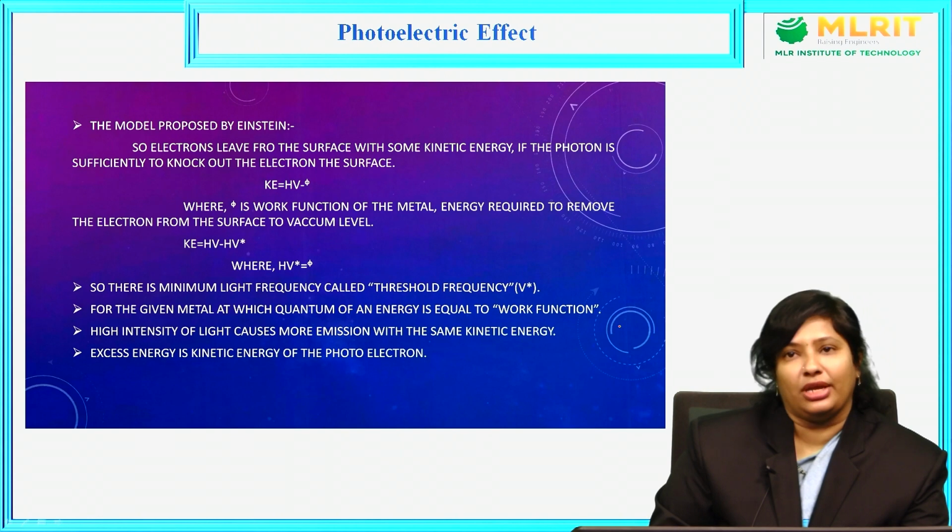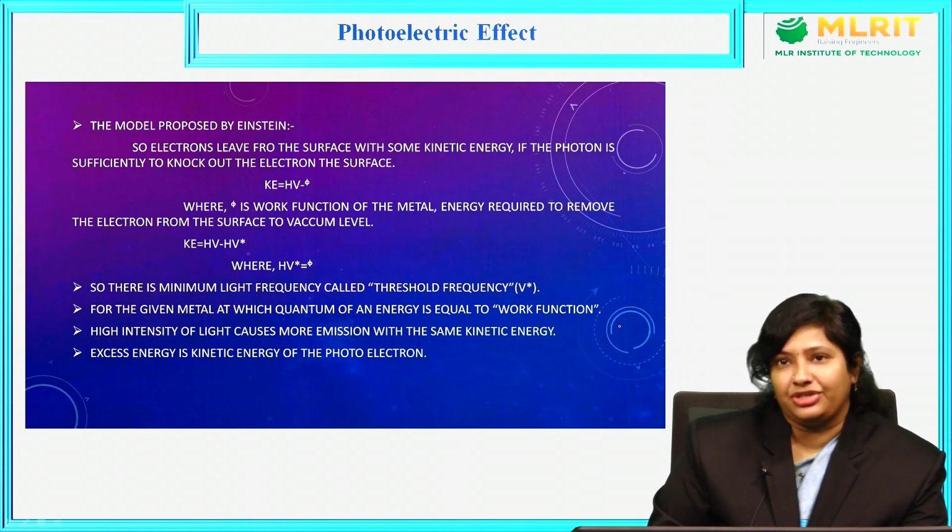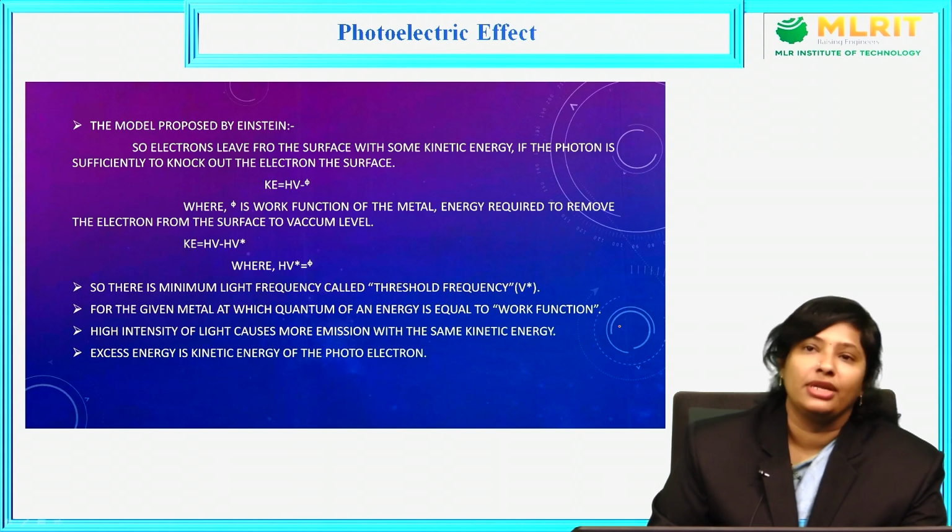In his model, he proposed that the electrons that leave the surface carry some energy. That energy is in the form of kinetic energy. It means that the emitted electron carries an amount of kinetic energy. Till now we said E equals h nu. That E is the incident radiation, and the emitted electron carries some energy. That energy is in the form of kinetic energy.